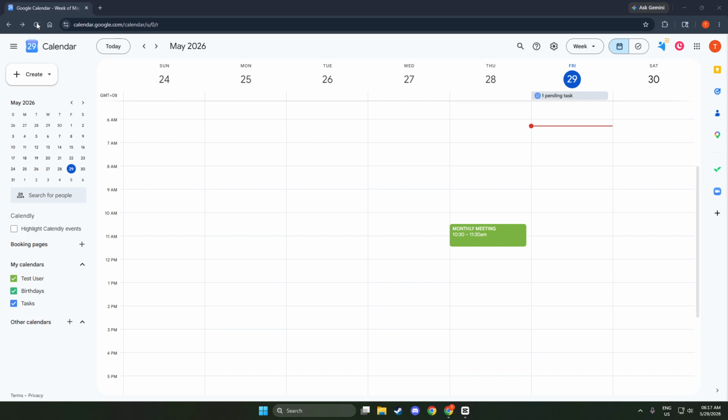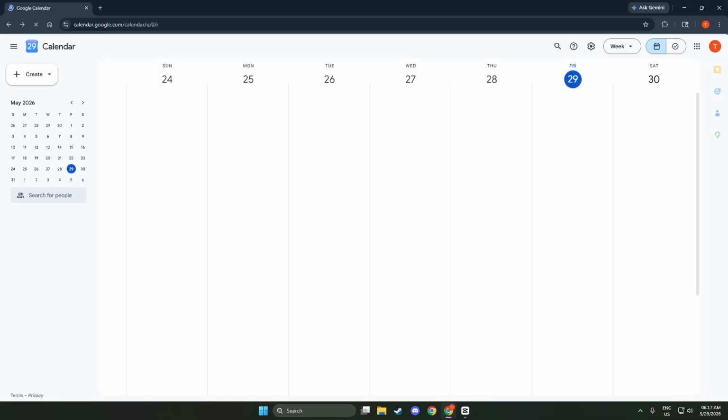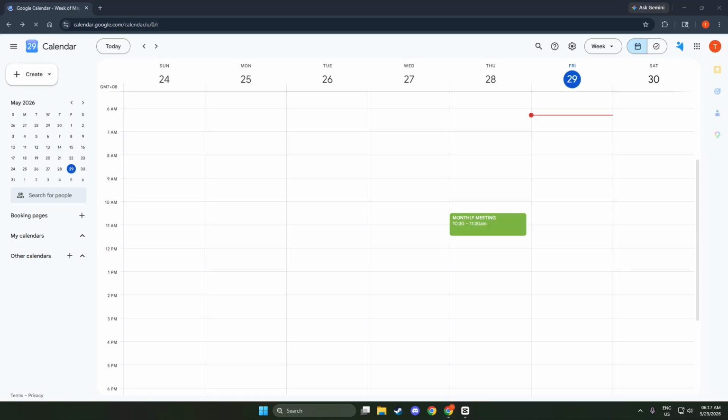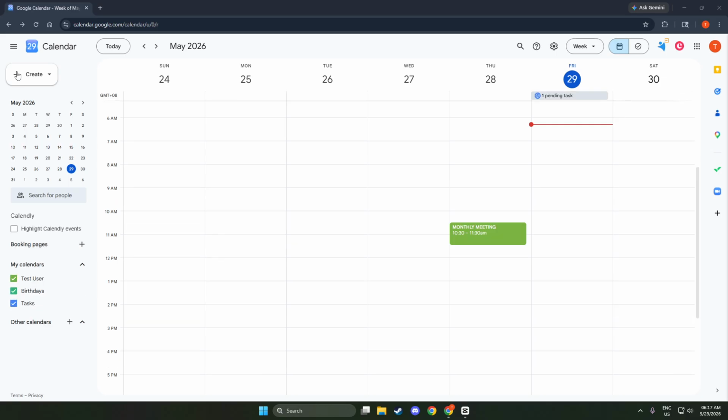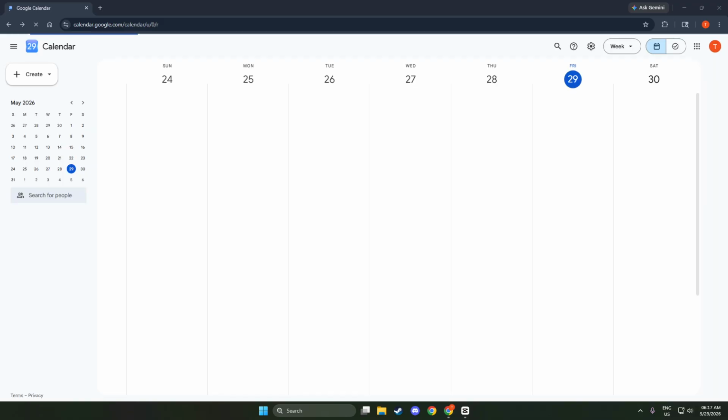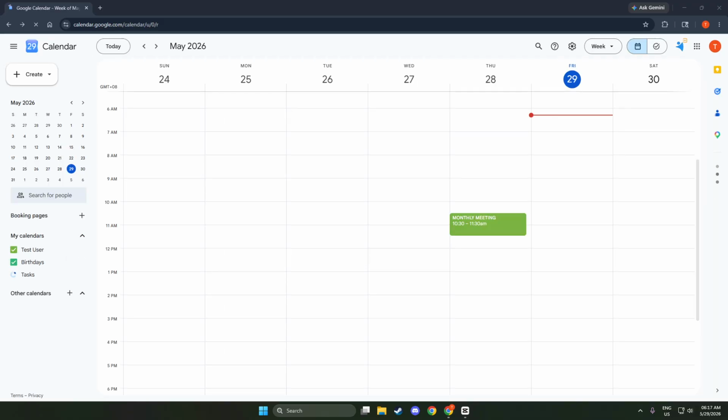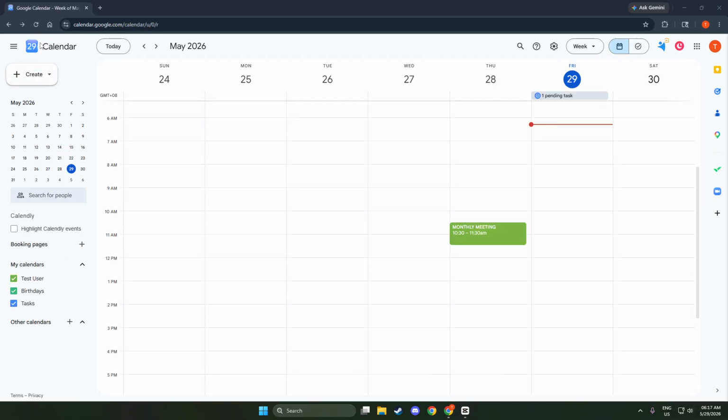After you refresh, give it a few moments to pull in updates, especially if you have a lot of calendars or shared calendars connected. This simple step resolves many temporary glitches caused by a stale browser session or a momentary network hiccup. As you wait, watch for event lists and time blocks to repopulate. If your recently added or edited events appear, you're good to go.